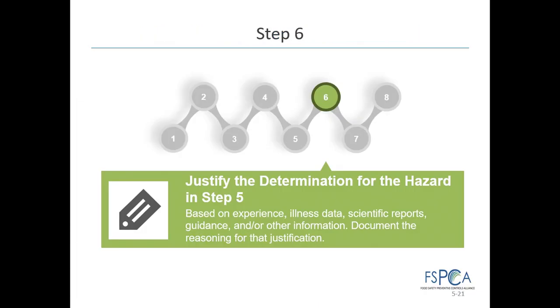So regardless of whether you come up with a yes or no answer, you're going to want to have some justification for why you came up with that answer. So this step number 5 is to justify your decision. So if you have a no answer, you're definitely going to want to have some justification there. If you have a yes answer, that justification is a little bit simpler, but this is a place where you can show an investigator that you thought thoroughly through all of these steps and that you made a good sound decision based on data and research and historical information.